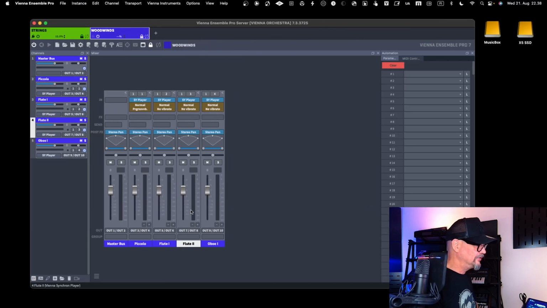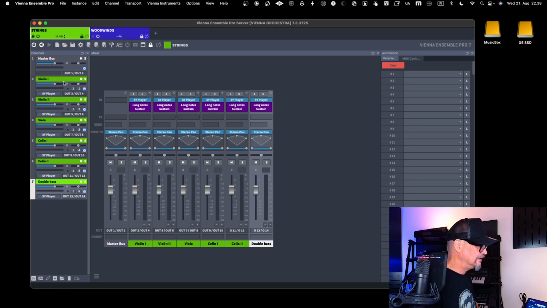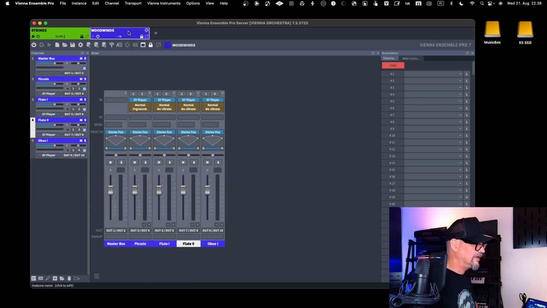In this case, I'm using Vienna Ensemble Pro Server 7, where I can create a setup where I have all the instruments preloaded. So I have violin 1, 2, viola, cellos, and basses. Then I have done another set of, as an example, woodwinds. So I have a piccolo, flute, and oboe.